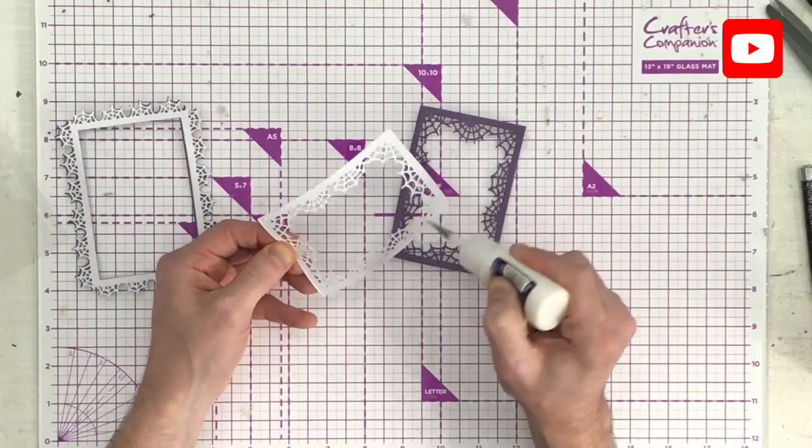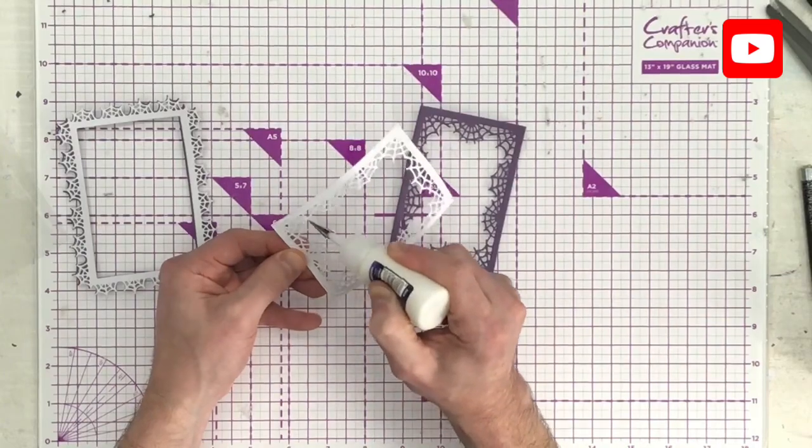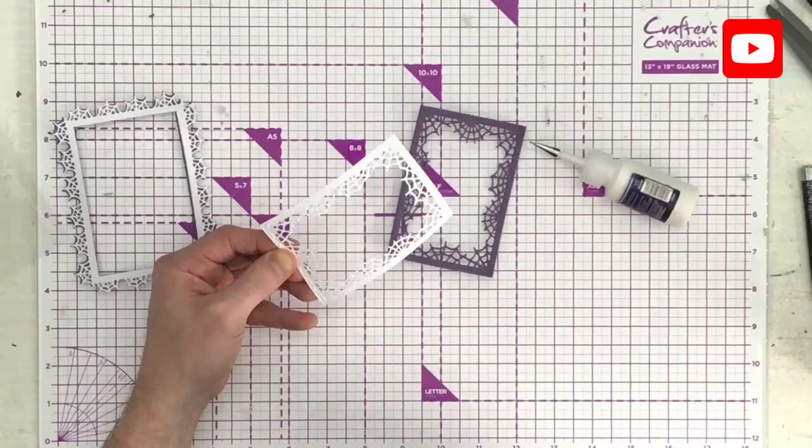I'm going to do little bits of the spider web inside, kind of like the main outer edge.